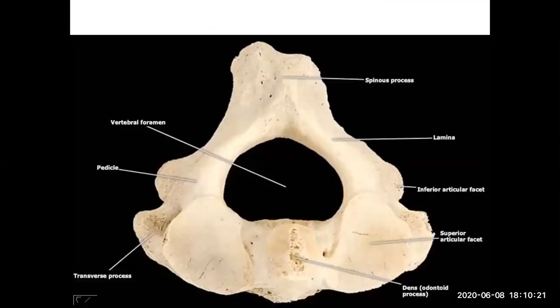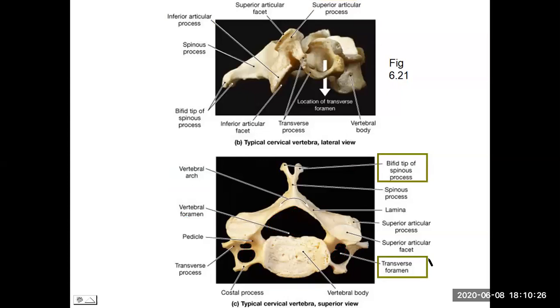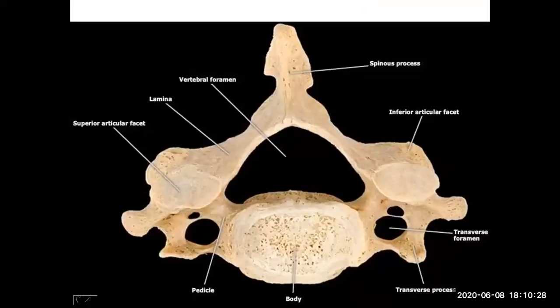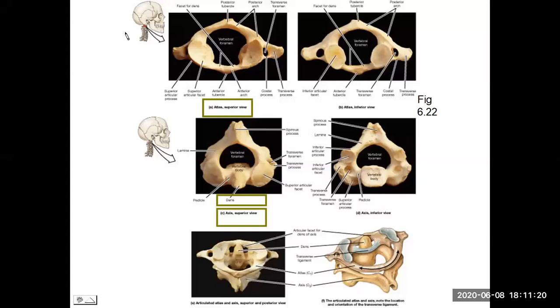So now taking a look at the atlas, we want to go there first, the atlas. The most superior of the cervical vertebrae. That's seen here. So we notice at the very superior portion of the neck, cervical number 1, known as atlas specifically, and recognizing that unique shape of this bone. It's lacking a number of the typical traits, but like all cervical vertebrae, there's 3 holes in it.